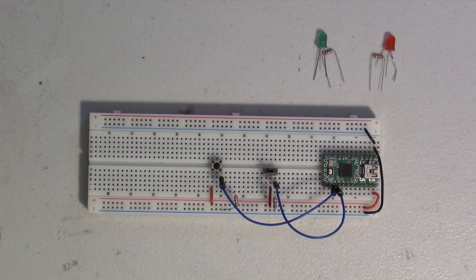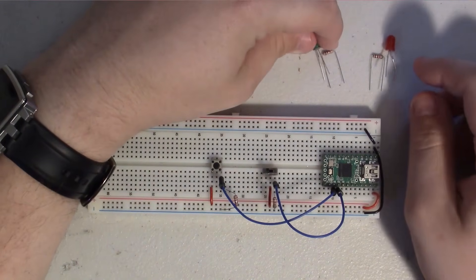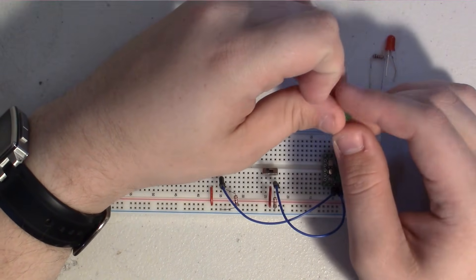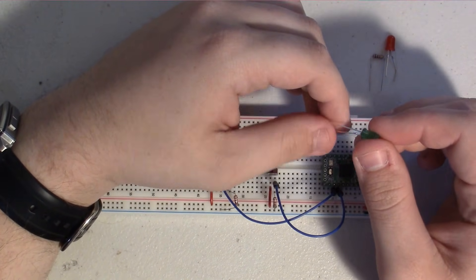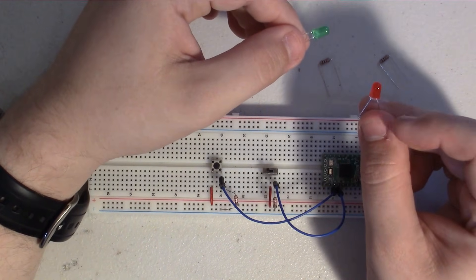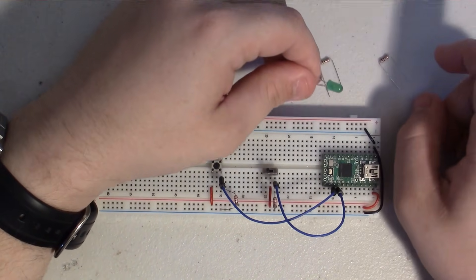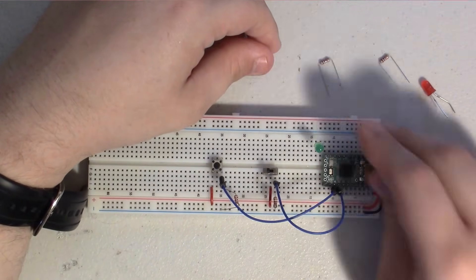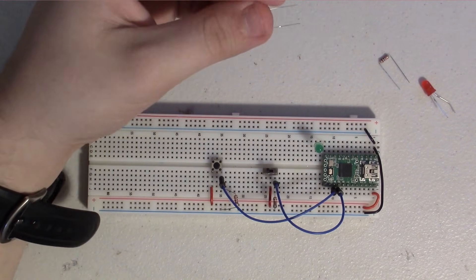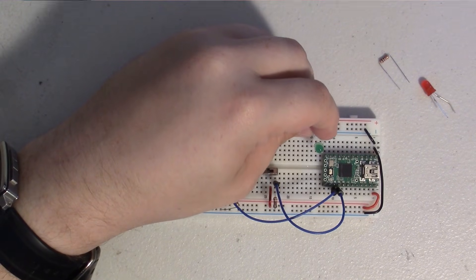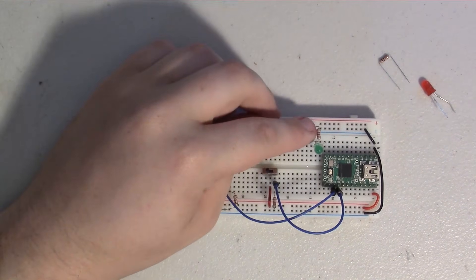Now, to make this video a little bit more helpful so you can actually see what's happening, I have a couple of LEDs here—I have a green and a red LED. The green LED is going to be turned on and off with the switch, and the red LED is going to be turned on and off with the button. So I'm going to wire up this LED into this little pin over here and use a resistor here to connect it to ground. There's a current limiting resistor.